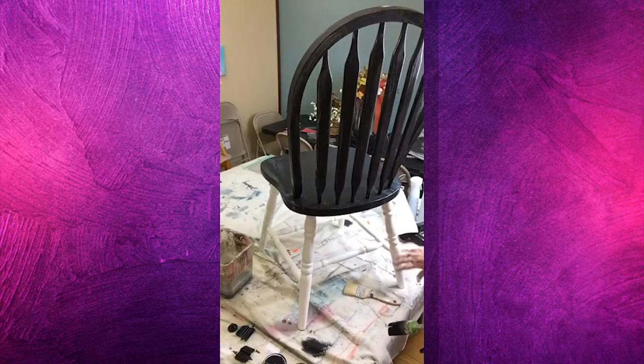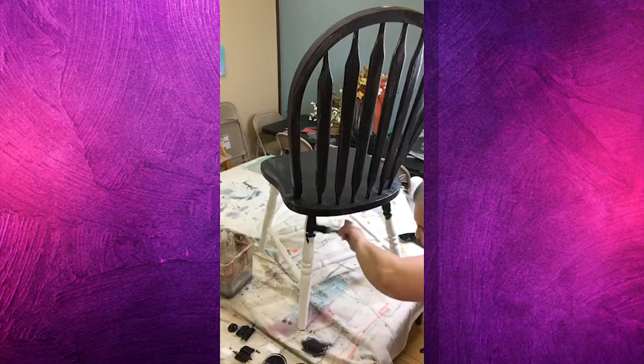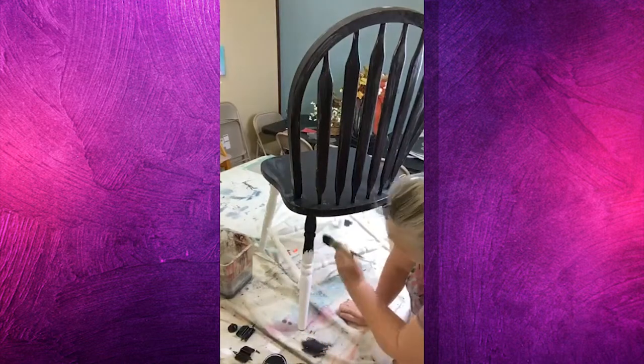Okay, while I have it this direction, I'm going to go ahead and do these back legs. Get her done. I'm going to go all willy-nilly with getting it on there around these surfaces and then go back and get my brush strokes right.